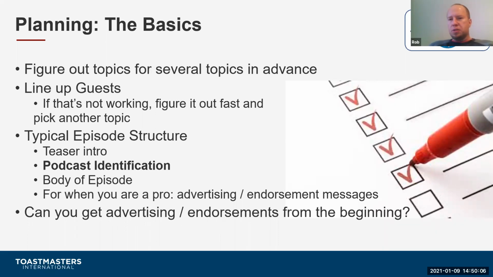A typical episode structure of a podcast, not all of them work this way, but this is typical, is that you'd have some sort of teaser intro, some very brief introduction to the topic that gets people's attention. You'd follow that up with a podcast identification. This is where you say, this is my podcast and here's what it's about. That portion is going to be the same pretty much every episode.